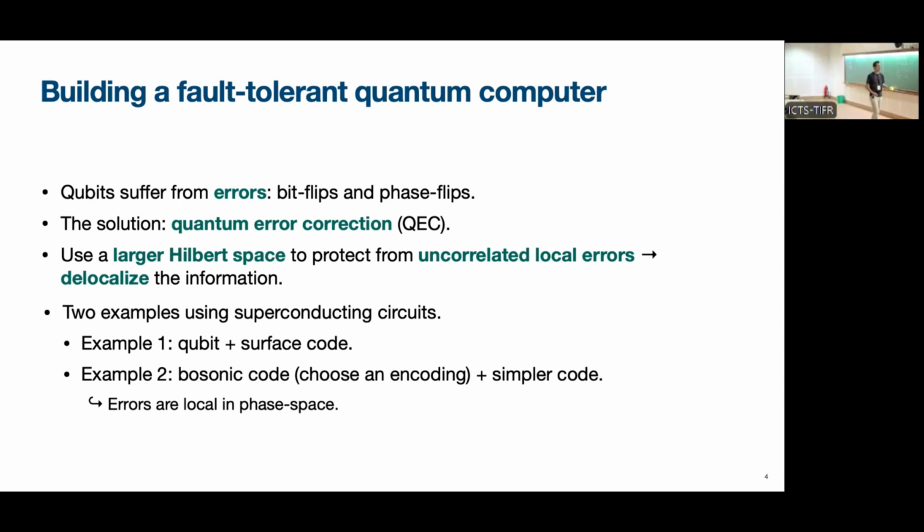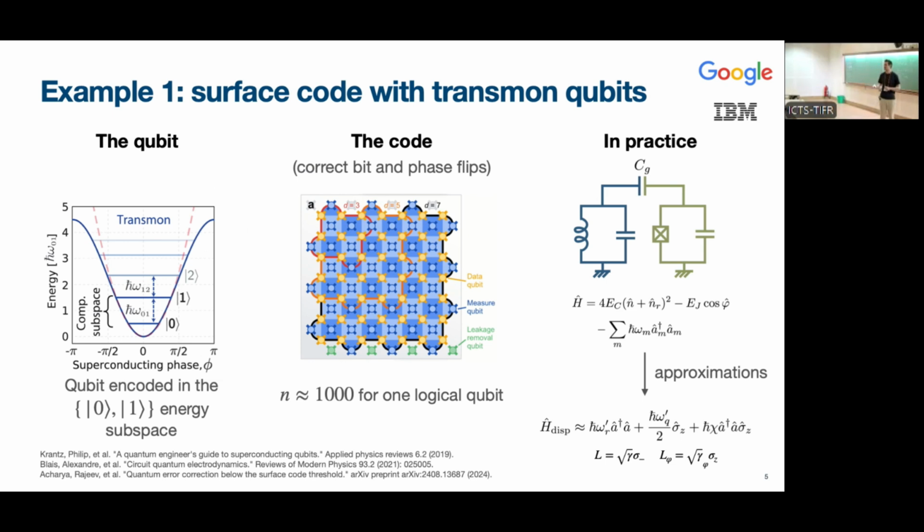All right, so let's start with the first example, transmon qubits embedded in the surface code. Thankfully, David DiVincenzo explained everything about the transmon qubits, so I don't have to tell much. The qubit is encoded in the 0-1 energy subspace of a superconducting circuit. Then you embed it in this large surface code to correct for both the bit flip and the phase flip errors. It's estimated that today you need around 1,000 physical qubits to make one logical qubit, say with a 10 to the minus 6 logical error rate.